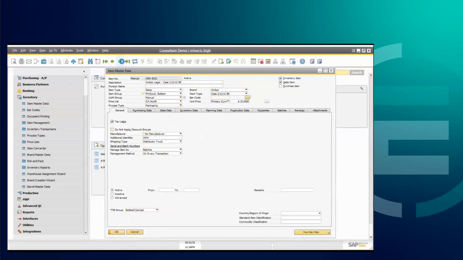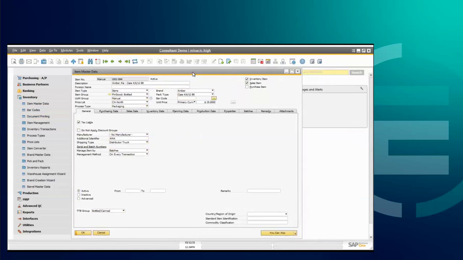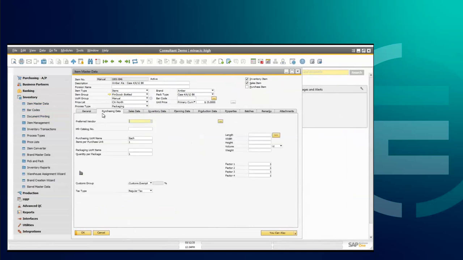In item master data, most of our fields are going to be in our Planning Data tab, but there are a few that aren't in there that also drive the MRP module. Purchasing Data is where you'll find your preferred vendor.